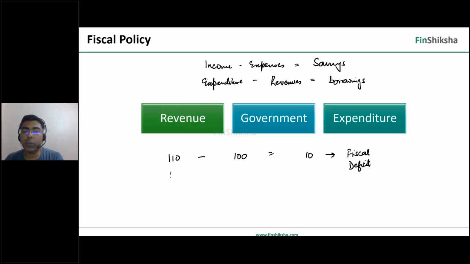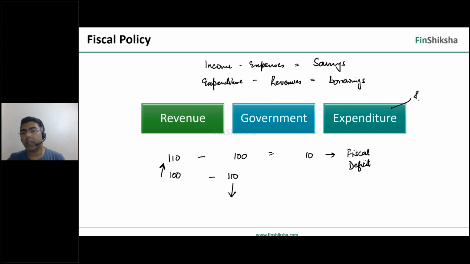Let's say what happens if expenditure is 100, but revenue is 110, right? That's a fiscal surplus. Usually in these cases, either the government will cut taxes to take revenue down or increase expenditure to take it up to 110. So a surplus condition wouldn't really stay for too long in a broader environment, unless there's no avenue for the government to basically use that money. So that's in a nutshell the broad contour of how the government spends.